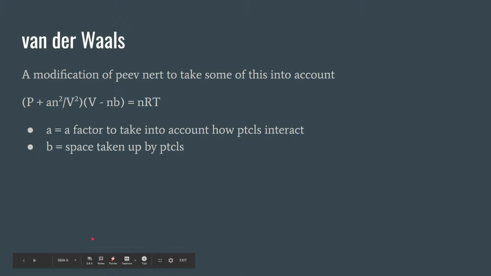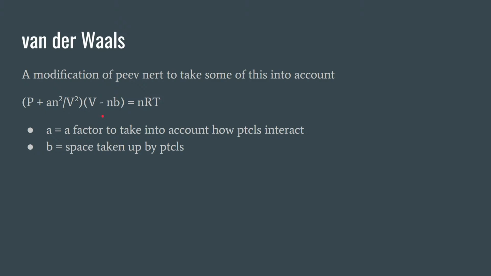All right. So the way we deal with this, we can still model the behavior of real gases. And we can modify PV=nRT to do that. One of the ways we do that is with the van der Waals equation. This is just one attempt people have made. So this right here is a factor that we add to pressure in order to take into account the interactions of the particles with one another. And then over here we have a term that we add to volume to take into account the fact that particles take up space.